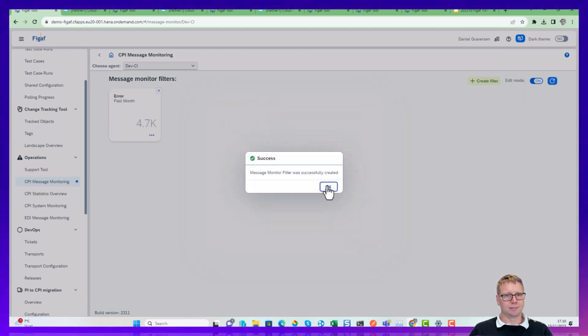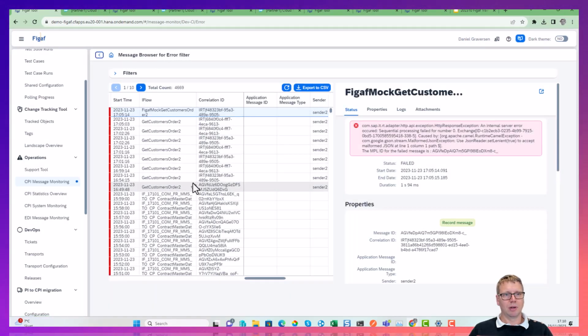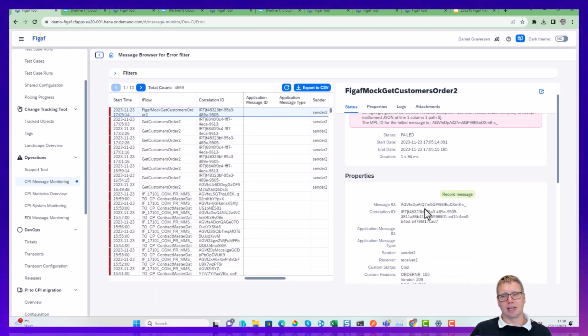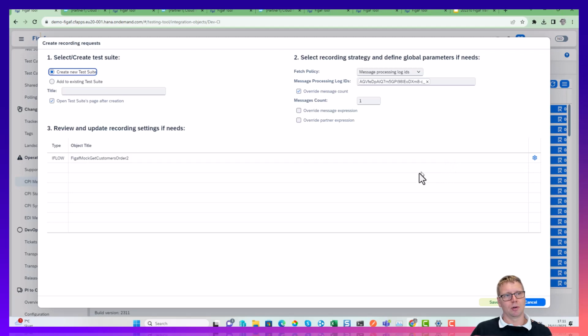So save it. Now we can see we are getting a number here. We'll just switch it into debug mode, and we can see the messages that have been processed. If you, for instance, have something, you can say here create record messages, and a message that's been created in test mode, that would allow you to actually create a test, or a trace mode, that will allow you to create a test case without using CPI Helper for a specific payload.